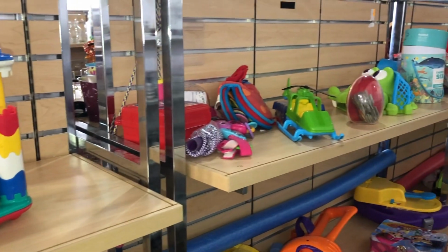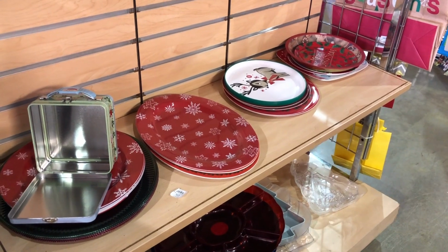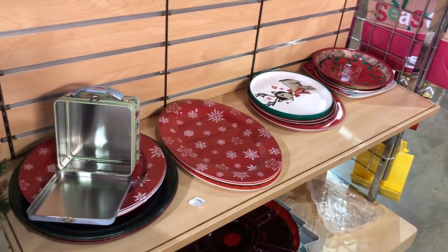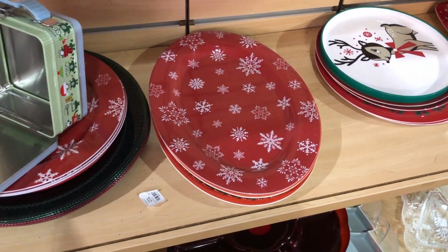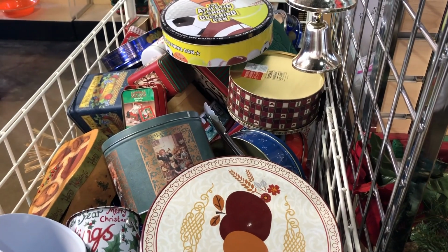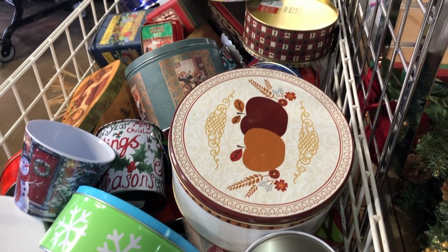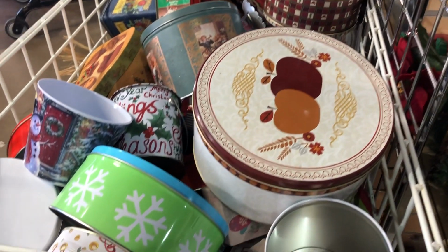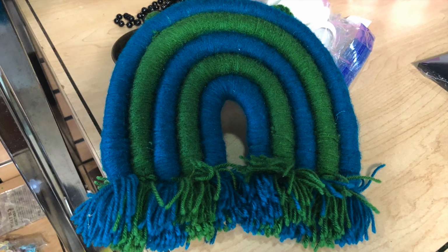And then the final thing I'd recommend looking for at a place that just has a lot of small, cheap, junky stuff is holiday and decor type items, because that stuff that's seasonal, people get rid of so frequently, and you really don't need to pay full price for stuff like that. I like to make fudge for people at Christmas time, and this is a great place to find tins and serving platters that don't cost very much if you're going to give them away at Christmas with food in them. Just be sure you clean them really well first, and also always put some kind of nice lining in there before you put food in there.